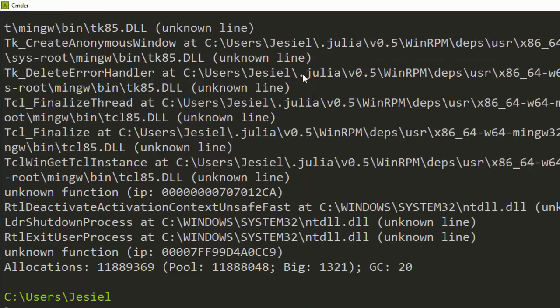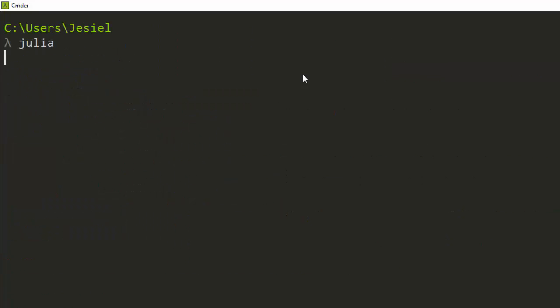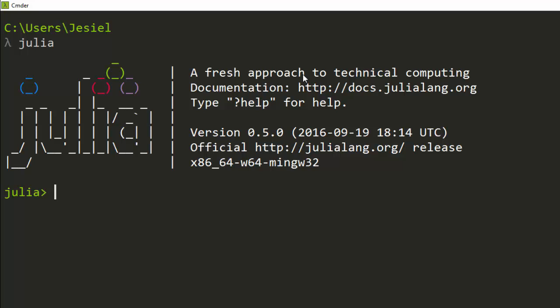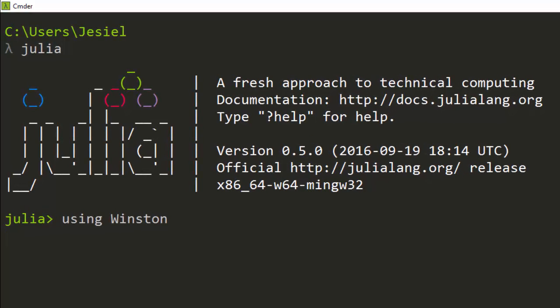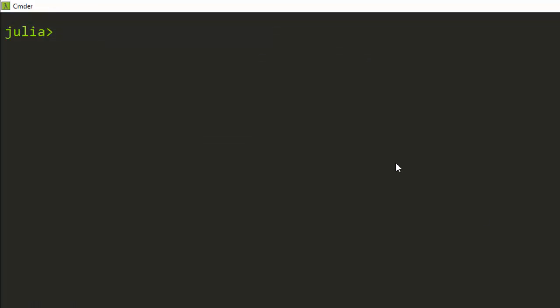Let's see some of the other things we can also do with Winston. We can also do two-dimensional plots for histograms, and let's see how it is done. So using Winston, let's just plot something different. Let's see the two-dimensional. Say we have something like this: x is the same thing, random 20, right? And then y is equal to another random, let's say another 20, right? So we are plotting these together.